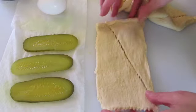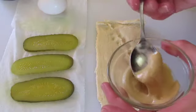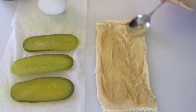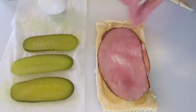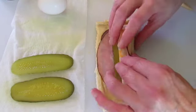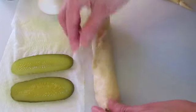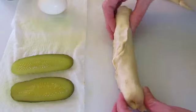Let's do another one quickly. Again, pinch together that perforated part of your dough, spread the mustard generously on your dough if you're using it. Add two thin slices of ham — if you want to use turkey or chicken you can do that too — then our pickle and our cheese. Then roll it over, roll it up, tuck it in and pinch it together. Make sure you get it pinched well on the back as well. This is off to that baking sheet.